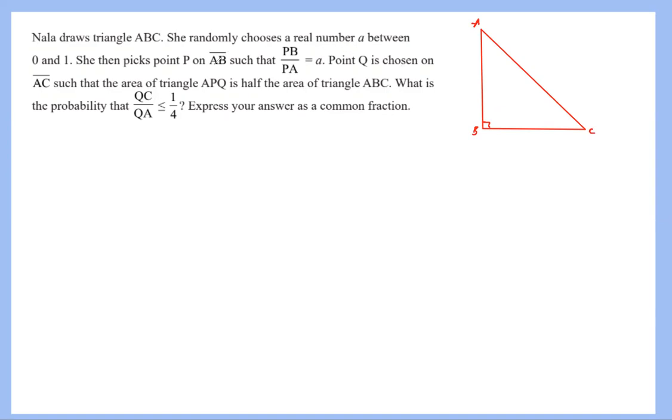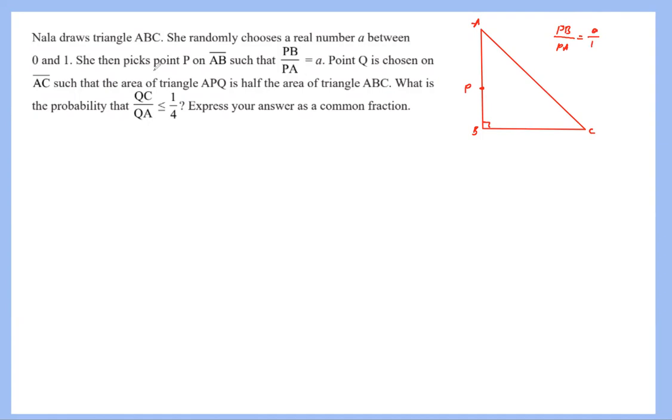And there is a point P on AB such that PB divided by PA... So we are going to choose something, let's say this point as P. It doesn't really matter where you choose, but I'm going to assume somewhere right there. You could choose anything between A and B. And PB divided by PA is A. So let's keep that in mind. PB over PA is A over 1.